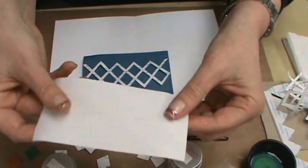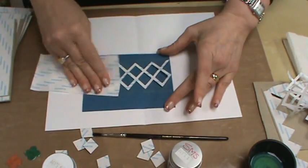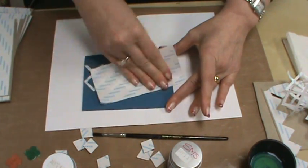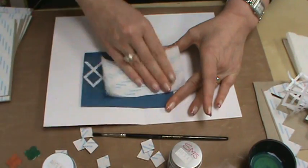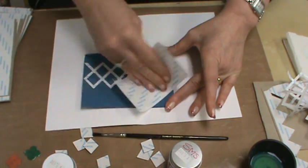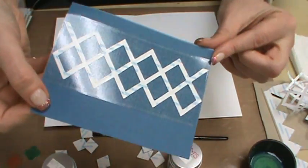And I'm going to grab the piece that I pulled off, that solid piece, and I'm going to press it down. I don't want to use my fingers because my fingers then are going to stick to the sticky. This is the only thing that won't stick to the sticky. So now it's adhered down really well.